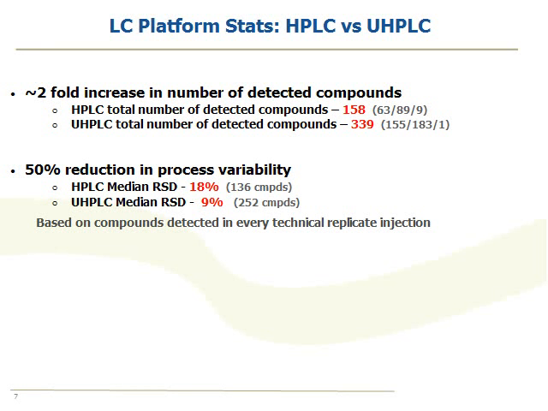Given that the end point is to detect biological response, the smaller your process variability, the smaller the biological variability you'll be able to accurately define and measure. So it's very important to drive process variability as low as you can. This is 9% on six technical replicates over two days, for 252 compounds in a complex matrix — in human plasma. That is some phenomenal numbers for that many compounds.